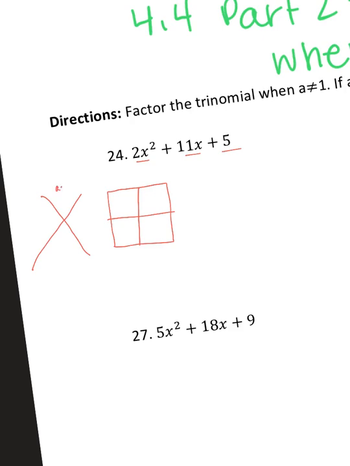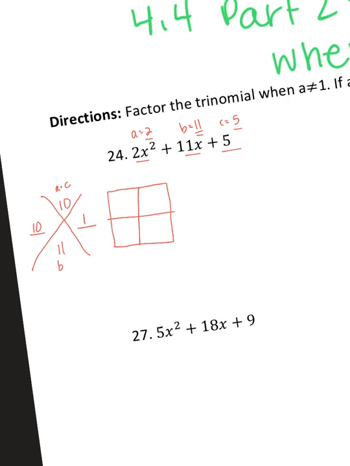And up here, we've got A times C, and down here, we've got B. So we need to identify A, B, and C. So A is equal to 2, B is equal to 11, and C is equal to 5. And A times C is 2 times 5, which is 10, and B is equal to 11. And then remember, we're looking for 2 numbers that multiply to 10 and add up to 11. So the factors of 10 are 2 and 5, or 10 and 1. And 10 times 1 is equal to 10, and 10 plus 1 is equal to 11.